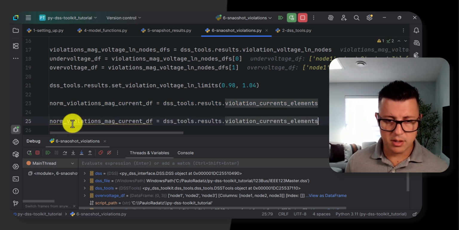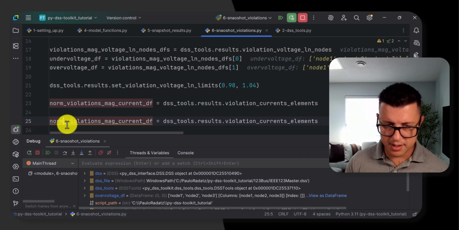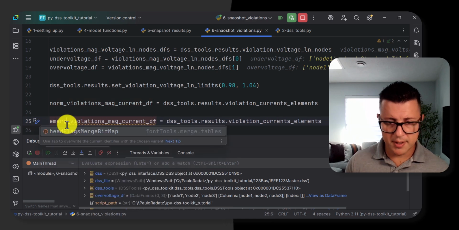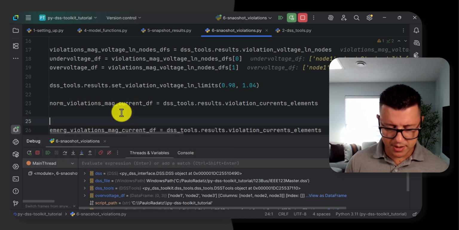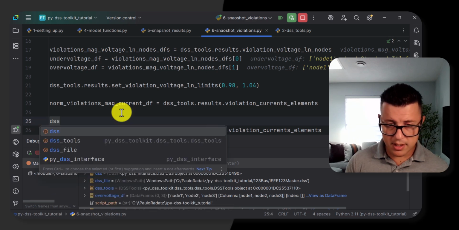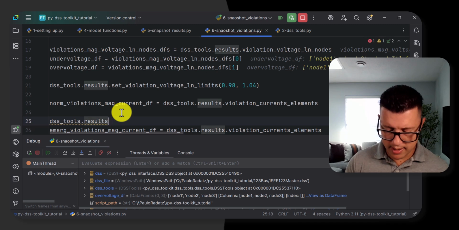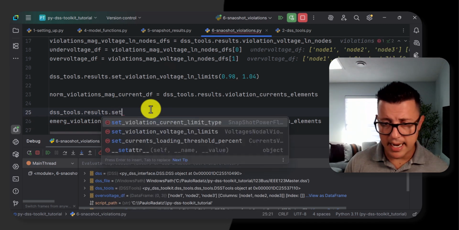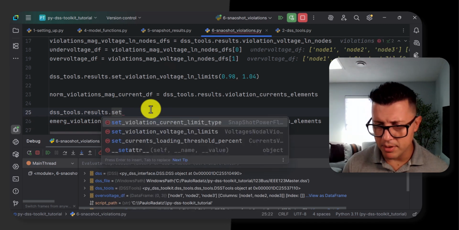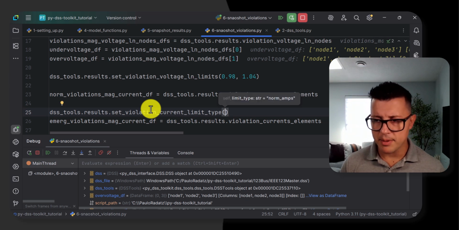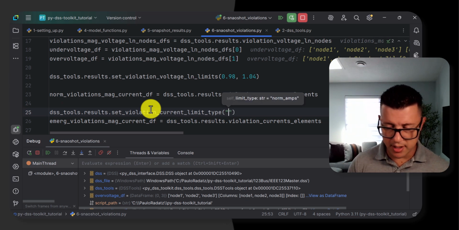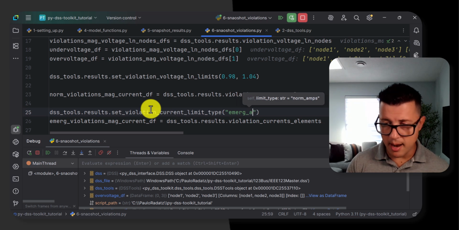Okay, so maybe I will just change this, emerge. And before doing that, just go DSS tools, and then results, and then I'm gonna set current type, okay? And then I'm gonna use here emerge amps.